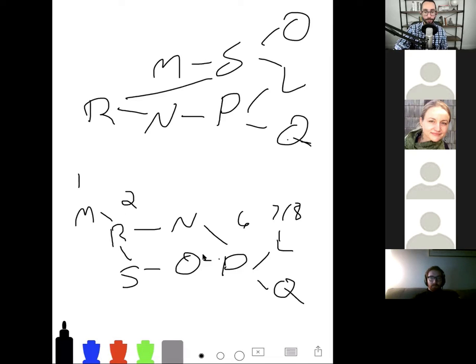S on 5, it can't go that late because it's got to have O after it. So if P is on 6, O on 5 means the latest S could go would be on 4. So D's out. Then E, L on 6. No, L's got to be on 7 or 8. Alan does a walkthrough here of the first 3 choices, discussing them. Just checking over what he wrote.